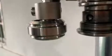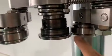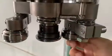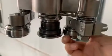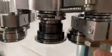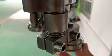If we find the distance is too far, we need to adjust it — we have to loosen these screws to move the seaming roller close to or far away from the seaming chuck. If we find the seaming roller height position is not right, we need to loosen this screw to adjust the height of the seaming rollers.